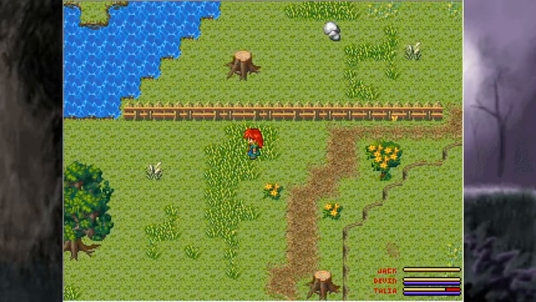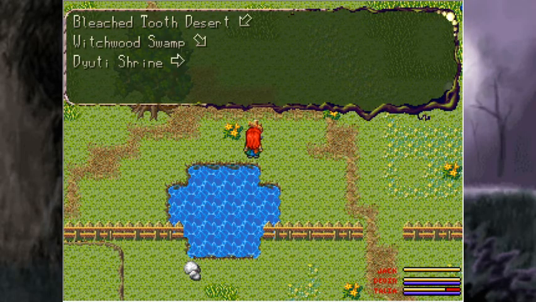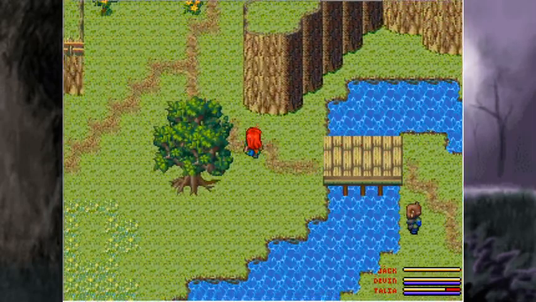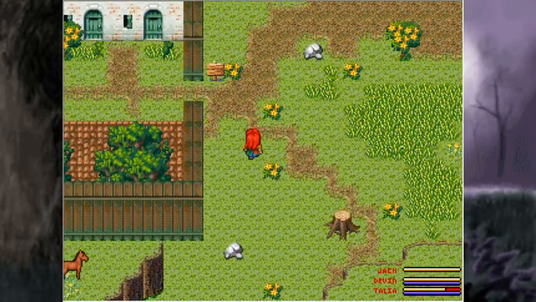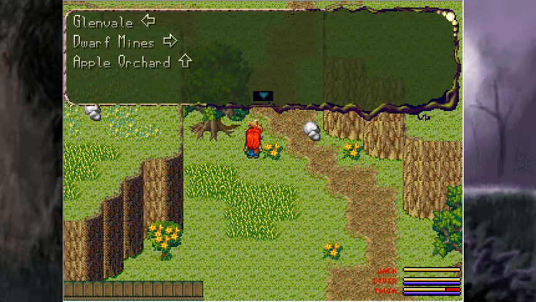I could kill these, but I don't want to risk anything. Okay. Duty Shrine. I don't think I want to go that way just yet. I don't remember which way is Tarvedron though. So, Glenvale is to the left. Dwarf Mines to the right.